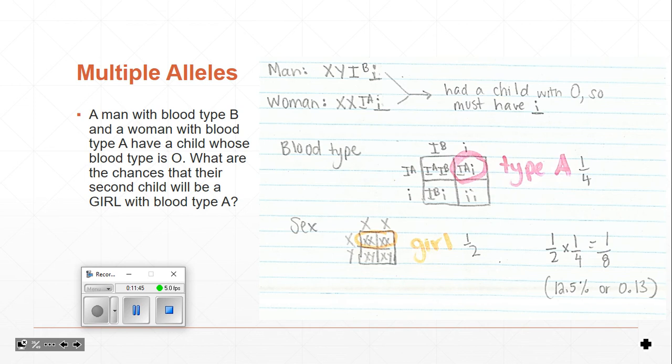And then for blood type A, I would have done the same thing. She has to have one copy of the A allele, but I wasn't super sure what her second allele would be. Since the man and the woman had a child already who had blood type O, blood type O is those two recessive alleles. For that child to have gotten two copies of the recessive allele, both parents must have had it. We've used this logic before if you think back to like the first and second lessons.